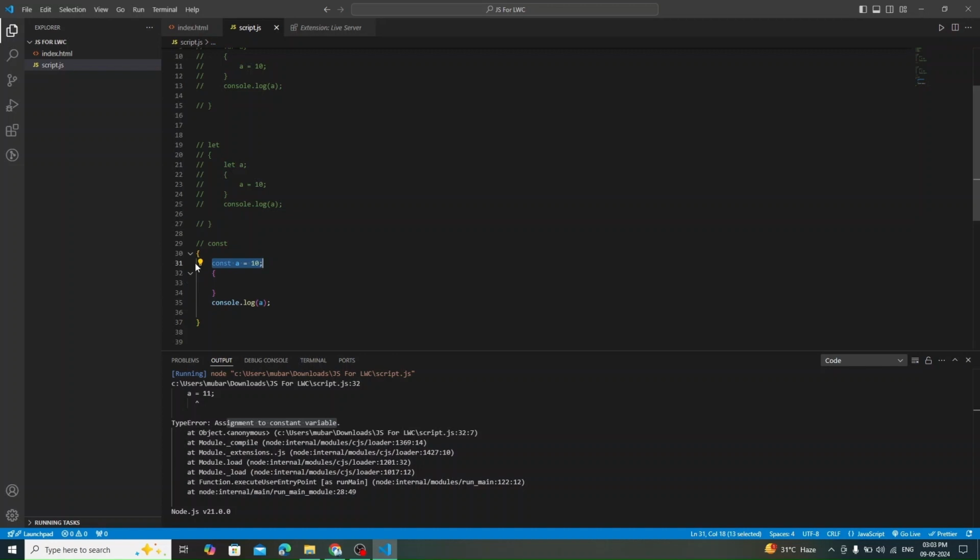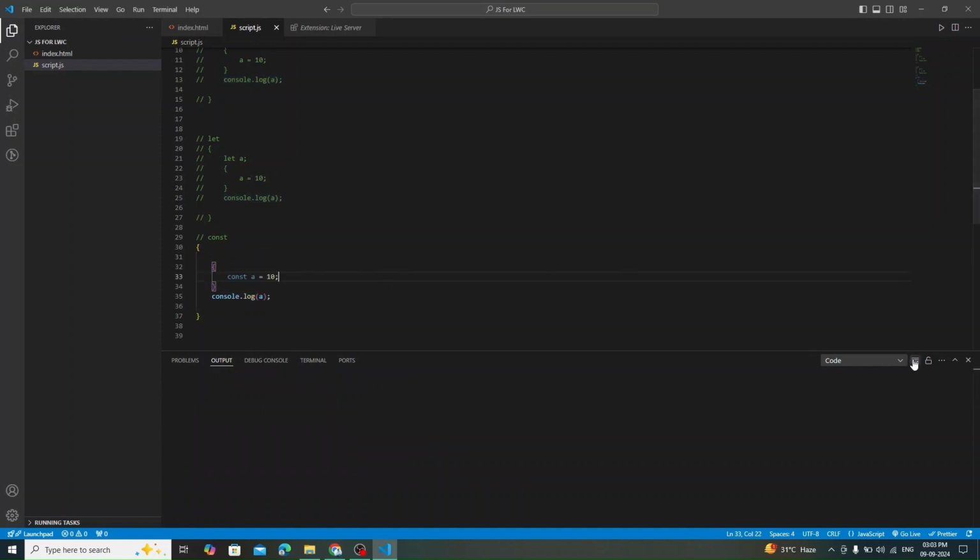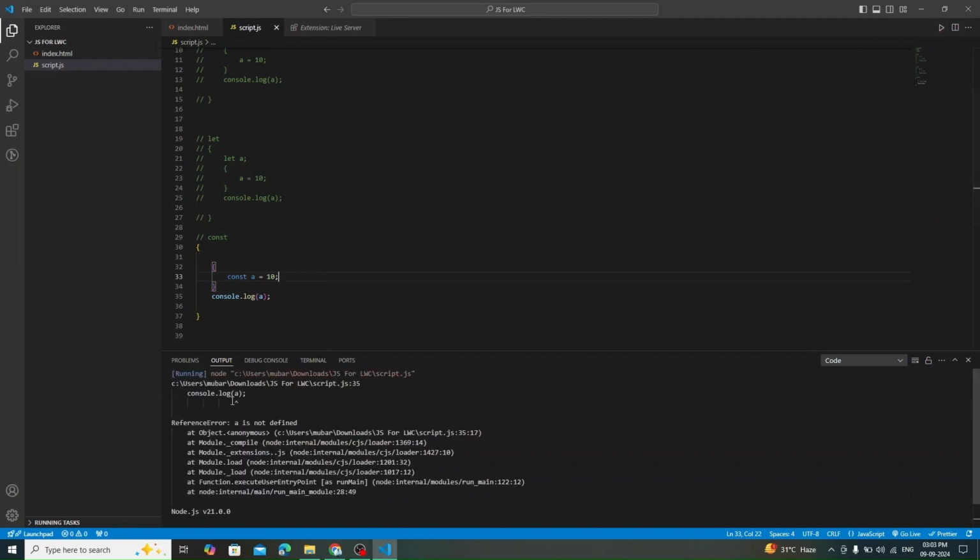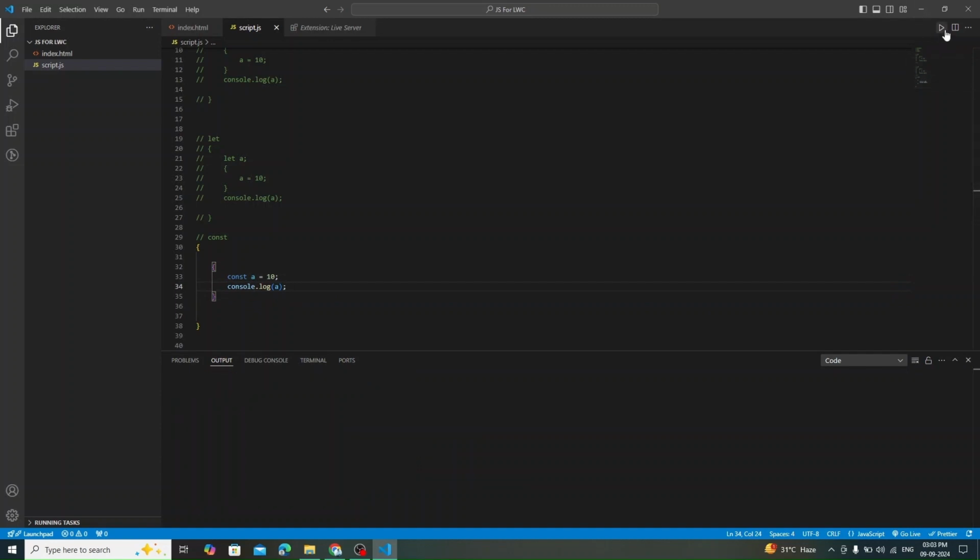So if this is wrapped in this block, it can be accessed anywhere in this block, in the inner blocks as well, but not outside this block. Let's say if I define it in the inner block, now the assignment part is correct, but if we try to access it outside, it does not have that access. If we console it in the inner code block itself, it will give the output.